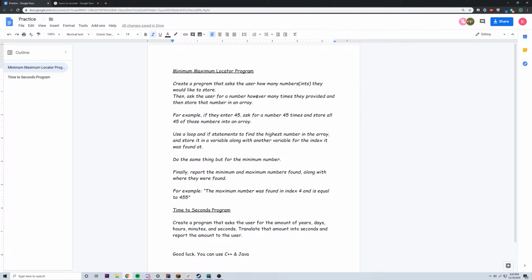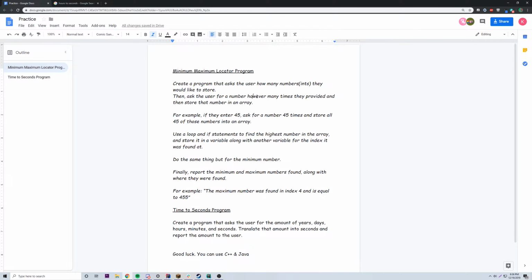For example, if they say 45 for the initial question, then we're going to loop 45 times, ask for a number 45 times, and put those numbers into the array. So you're going to use a loop for that, and then you're also going to use a loop to find the highest number in the array after you're done asking for all the numbers. Then you're going to store that highest value into a variable, and also store the index at which it was found.